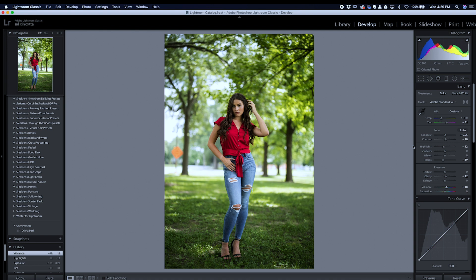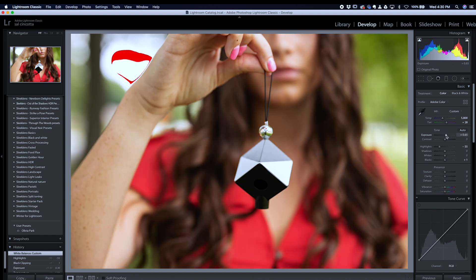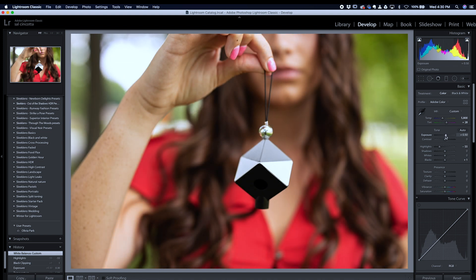If you've ever been frustrated by your print not looking the way it looked on your monitor, or you can't get skin tones right, this is the reason why. Now let's say you didn't want to use the SpyderCheckr 24 — this is where the DataColor SpyderCube really comes into play. I just had Olivia hold it up. First thing I'm going to do is get white balance correct by clicking on it — white balance and tint are adjusted. I'm going to hit my J key to turn on clipping so I can see when things are getting clipped, then lift exposure a little bit. I can see some highlights in the top left getting clipped.